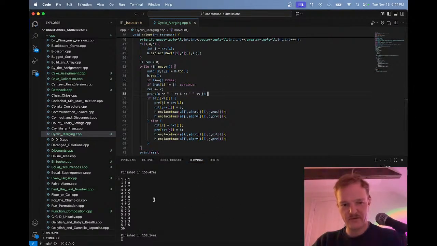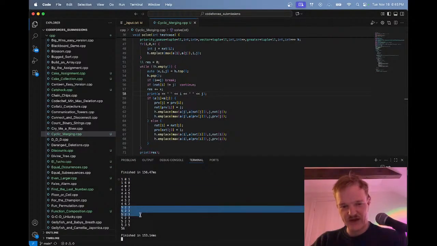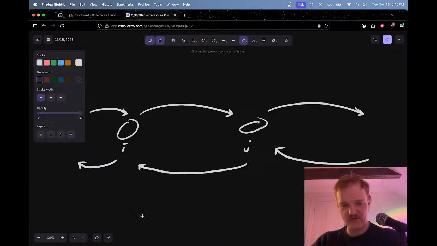What's happening here? 101. 160. 402. So it decided... Okay, and then it gets stuck in this weird loop where it says 523, 523, 523, 523.